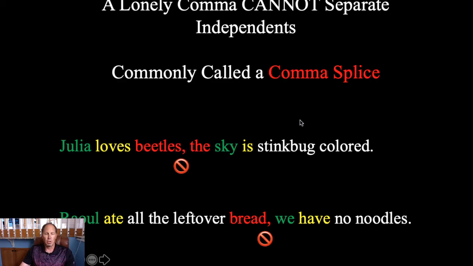What we cannot do is put a comma between two independents. No, says the red mark. That is commonly known as a comma splice. Here I have an independent phrase. Here I have an independent phrase. What could I put there? Oh, I could put a period. I could put a semicolon. I could put a comma but. I could put a question mark. I could put a colon. The one piece of punctuation I cannot put is a comma. You cannot yoke two independents together with a comma.